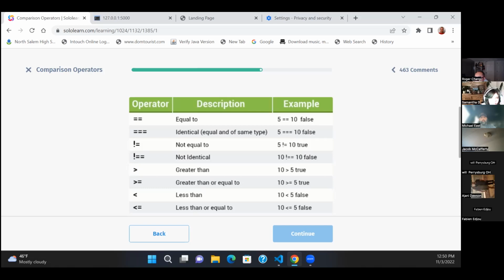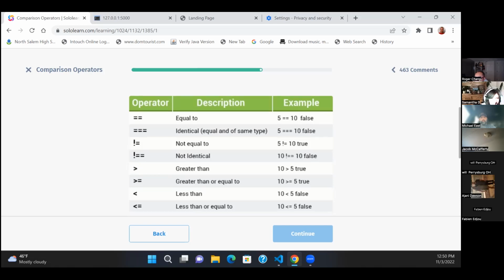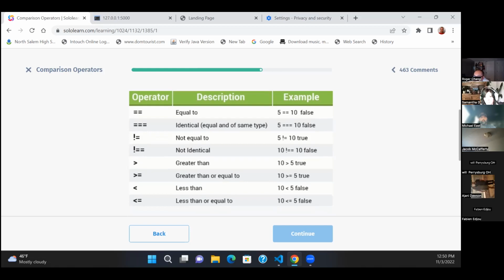Exclamation equals is not equal to. So 5 exclamation equals 10 is true. Exclamation equals equals is not identical. 10 exclamation equals equals 10 is false. Greater than: 10 greater than 5 is true.